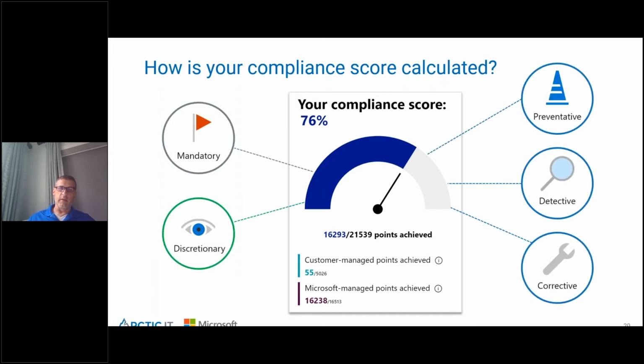Okay, so we look at mandatory, discretionary, the preventative, detective. And when we say detective, so the auto investigate and full investigate, can you follow identity through the entire platform that's associated with the threat that's come in? And your corrective side, is it 100% manual? Are there things that you can automate? Do you have them automated, or are they just set up as alerts and they expect human interaction to be able to remediate and correct?